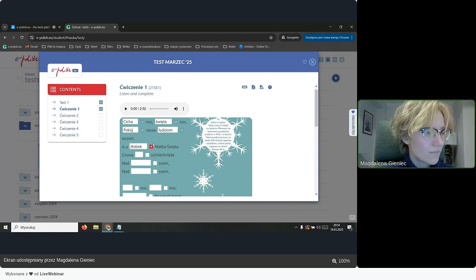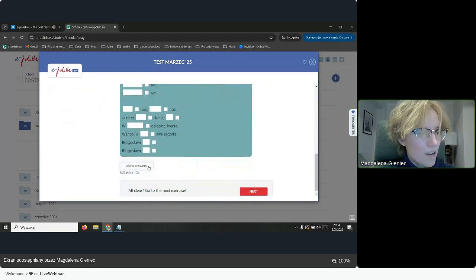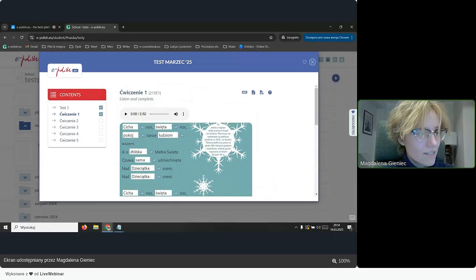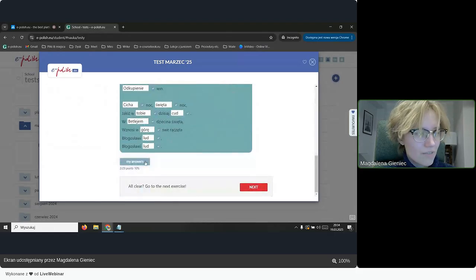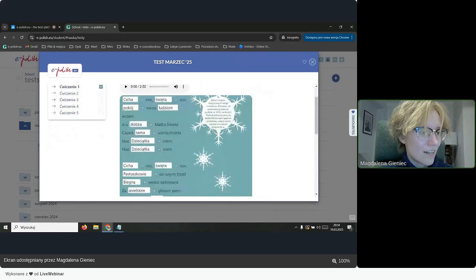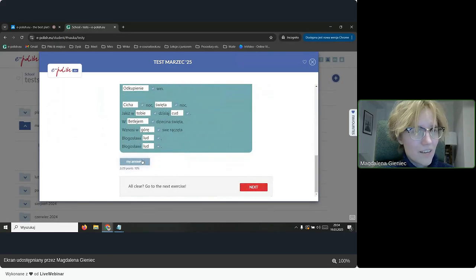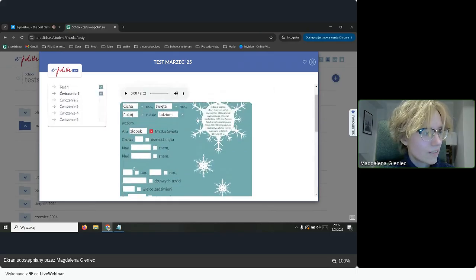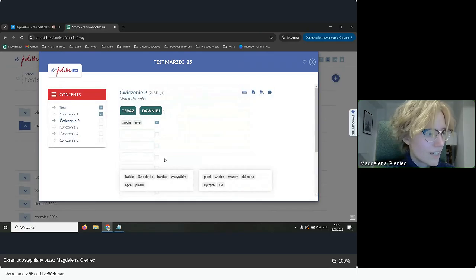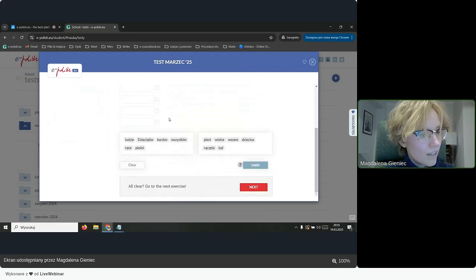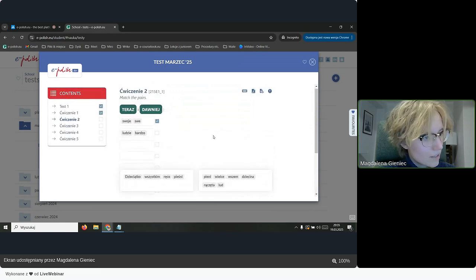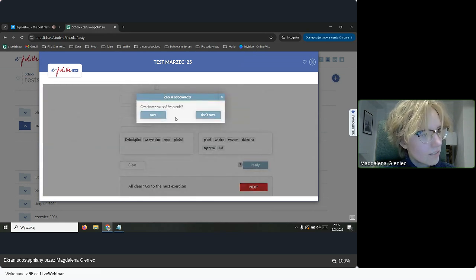This one wasn't. And you can show the correct answers. However, this doesn't change the score that you received in this exercise. Regardless of whether the answers shown right here are all correct, I submitted the exercise with only 3 answers correctly, and that's reflected in the score right here. So we can move to another exercise again. And all right, let's fill it in a little bit. Yes, save.